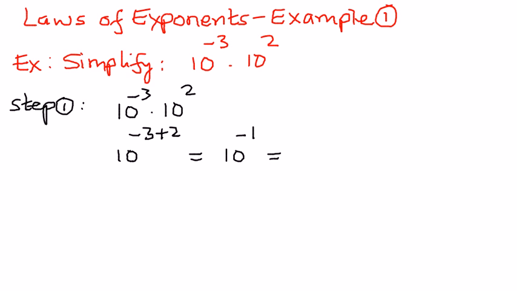So we can write the same thing as 1 over 10 to the power of positive 1. The 10 to the power of negative 1 in the numerator, when we write it in terms of a positive exponent, we can write it as 1 over the same number but with a positive sign. So therefore, 10 to the power of positive 1 or 10 to the power of 1 means exactly the same. So this is where we want to leave it. This is our answer. 1 over 10 is the simplified form of the product of 10 to the power of negative 3 times 10 to the power of 2.